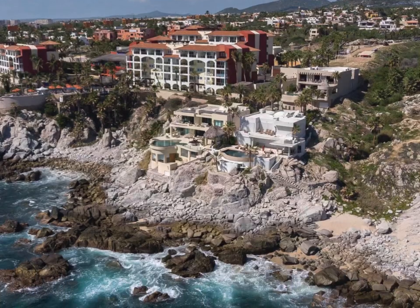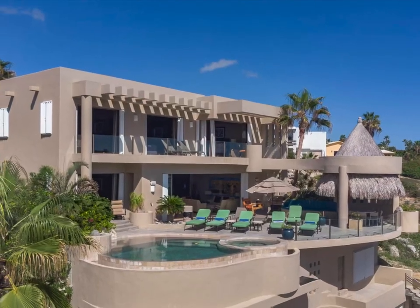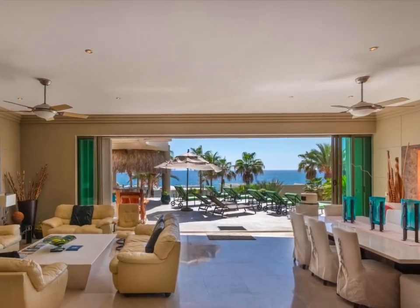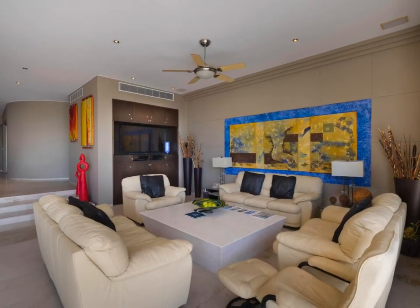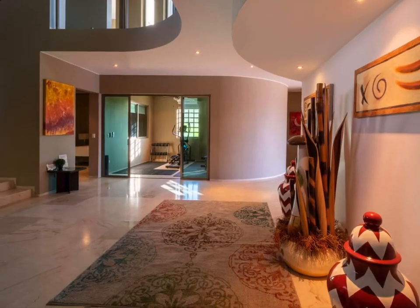Via Alegria is part of a small private development overlooking the Sea of Cortez. This is a contemporary five-bedroom, six-bathroom villa that has a large outdoor living area and sleek modern interiors. Stretching out towards the Sea of Cortez, the villa's heart is the extensive terrace, which includes a pool and jacuzzi, barbecue, outdoor sound system, and a landscape garden, ending in a covered alfresco dining area overlooking the water.